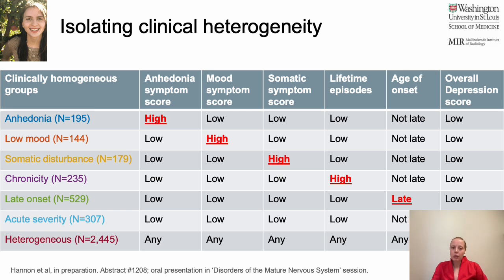Late onset depression is where you don't have any depression before the age of 60, and then the first episode happens after the age of 60, and that has some potentially different etiological profiles. So we separated that out as a separate group. And then our heterogeneous group right at the bottom is essentially anyone that's left here that still has a high depression score but doesn't fit into any of these more unique groups. And so that will become our comparison group for further analyses.